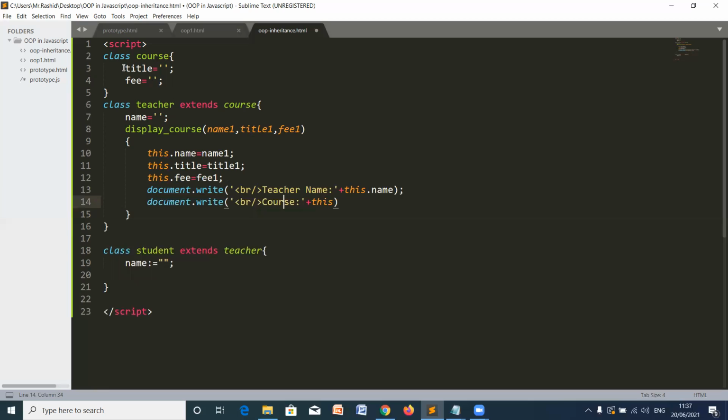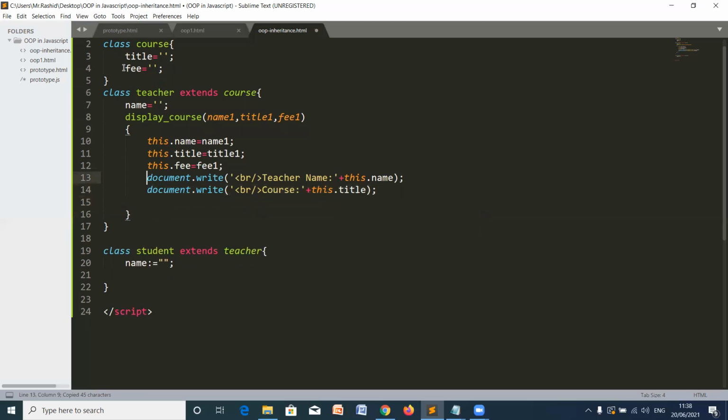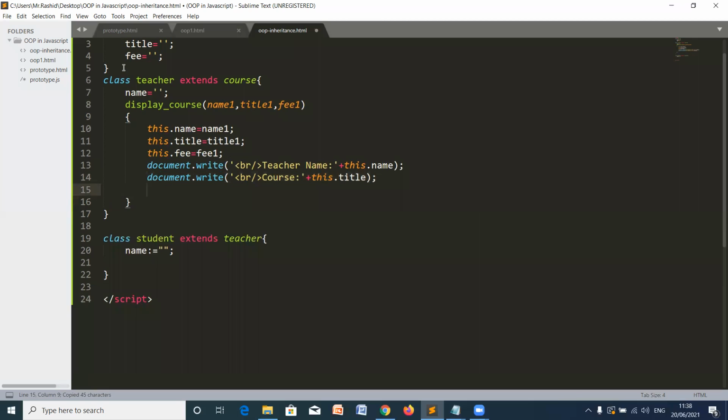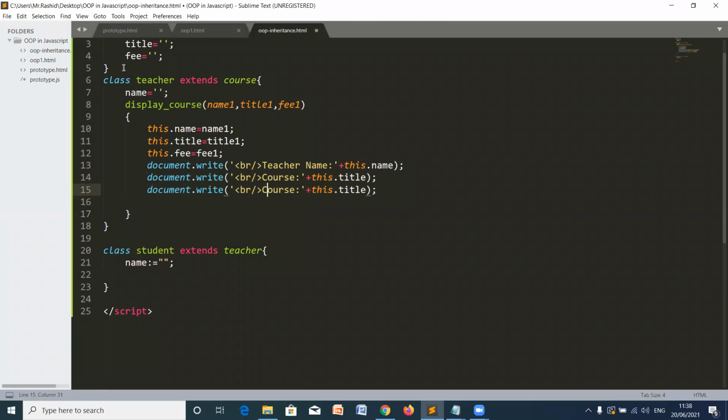This course is this dot title, Control C and Control V, and course fee is this dot fee.